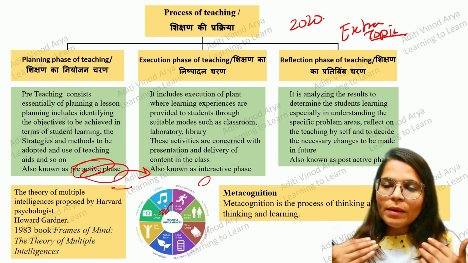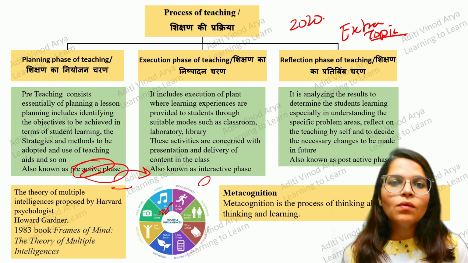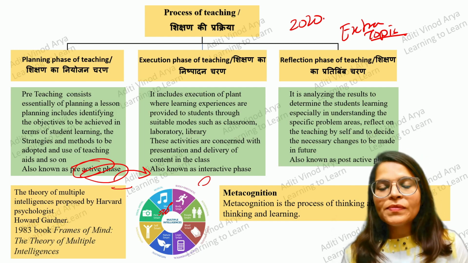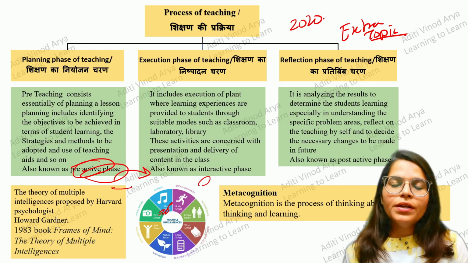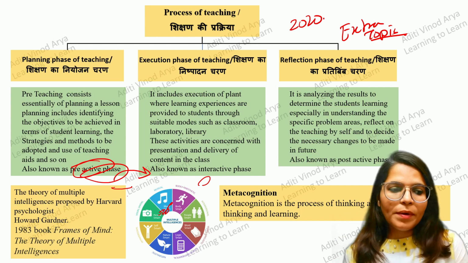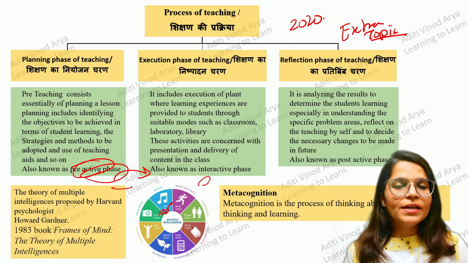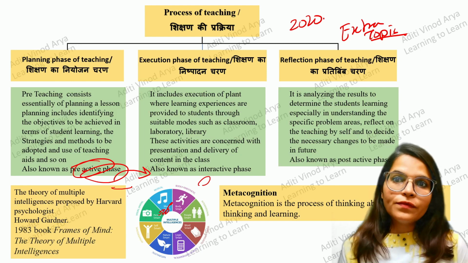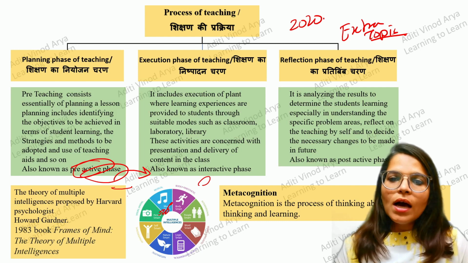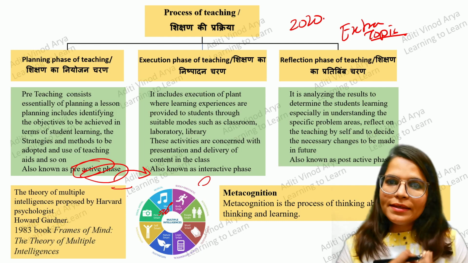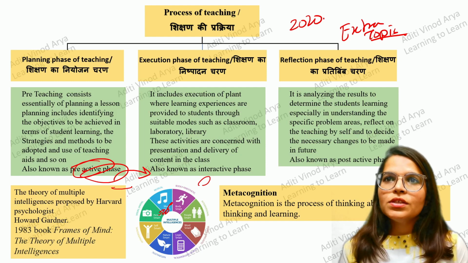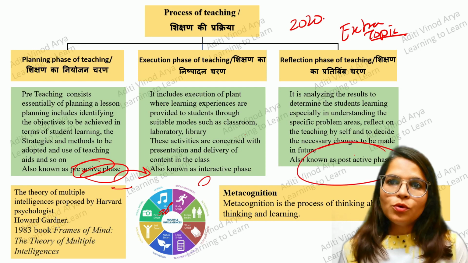Right now, what I'm delivering and what you're listening to is the execution phase. This is the actual execution taking place. After this video is completed, you might comment or directly message me that, ma'am, we have understood this particular topic, or this particular topic is still confusing, I did not get what they're trying to say, or anything else. That becomes our reflective phase of teaching, where we are understanding the entire process and trying to make sense out of it. So it is also known as the post-active phase. You need to remember that.